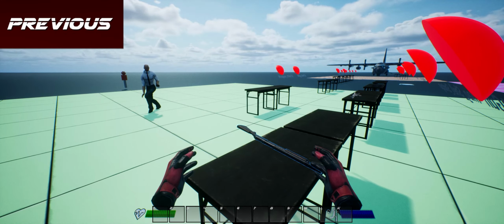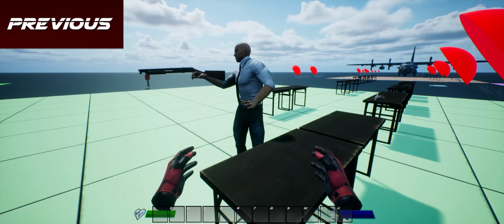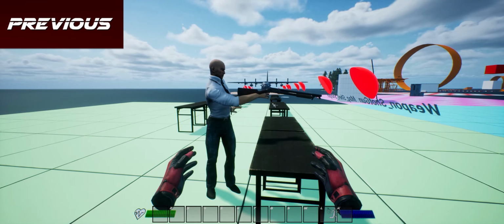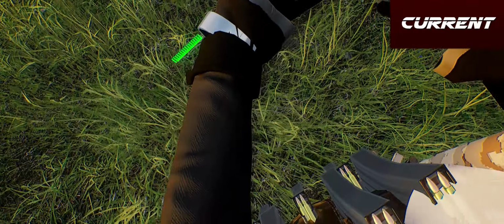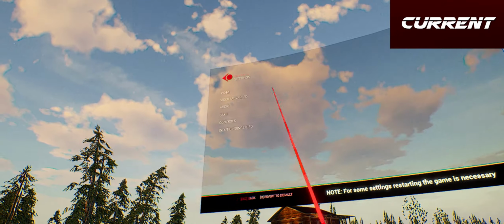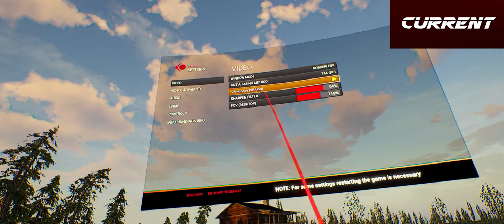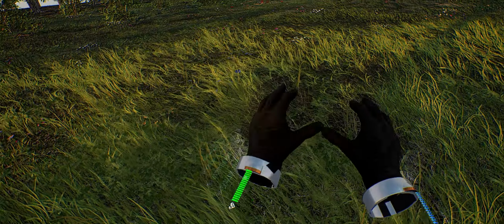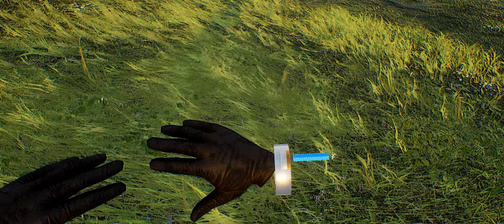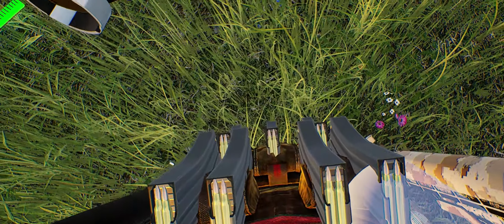We previously had an IK system, but I never really liked it, and so we pretty much redid this one from scratch. Basically what this allows you to do is see your full body from the VR player's perspective, which for most people will give a more immersive experience. That being said, we've also included a feature to turn that off so that you can only see the hands like it used to be.